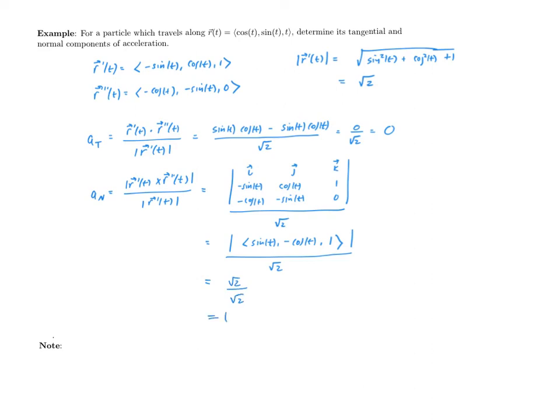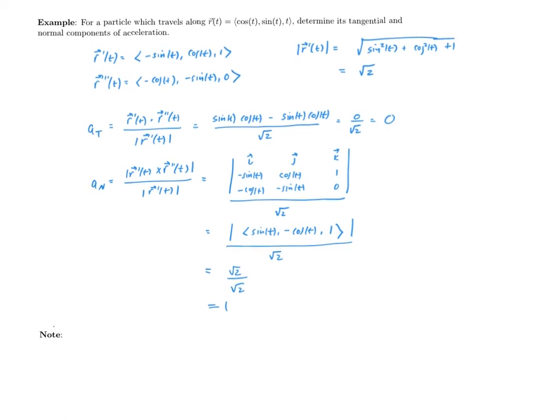And this is a point where I would be asking you a question in class. When the speed of an object is constant, what does that tell you the acceleration is going to be? Typically what happens is I get 3 or 4 people telling me very adamantly the acceleration is going to be 0. And that's not quite true, because there is a normal component to that acceleration. When the speed is constant, the tangential component of acceleration is 0.